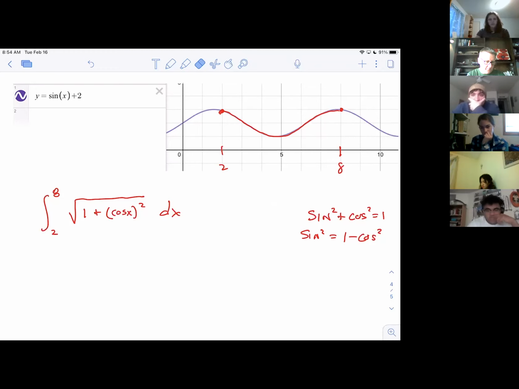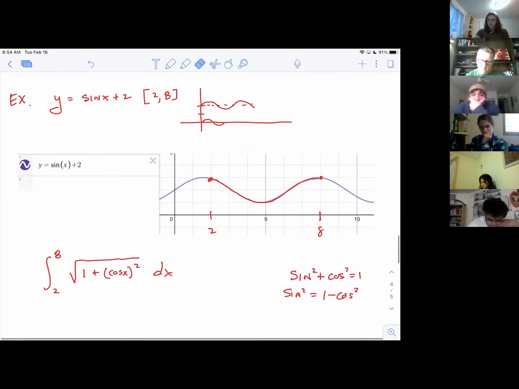Maybe I'm wrong. I think Eve meant in the beginning, I think the original problem was with a sine x, but if the original was written with a negative sine x, could we use that substitution? Yeah, and then it would flip upside down. Yeah, that's what I was saying. And then the derivative of negative sine of x is negative cosine of x, but what happens when you square negative cosine of x? I'm going to guess bad things. It gets positive. It turns into positive again.